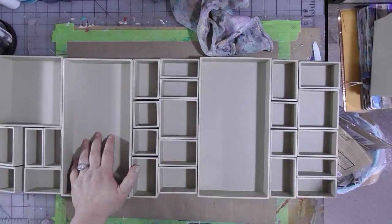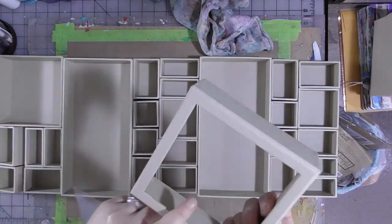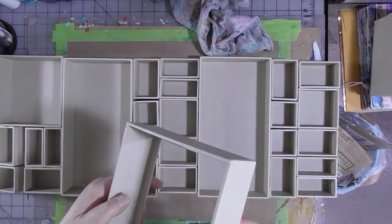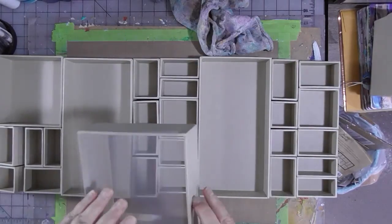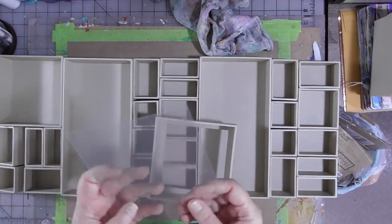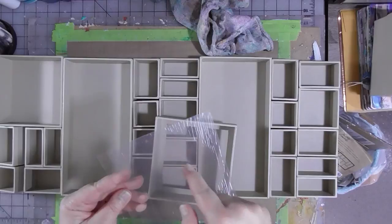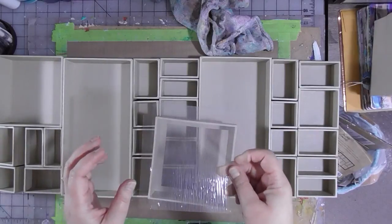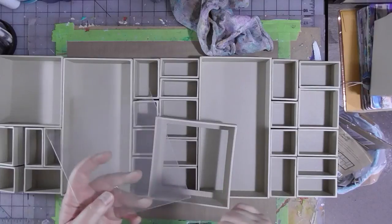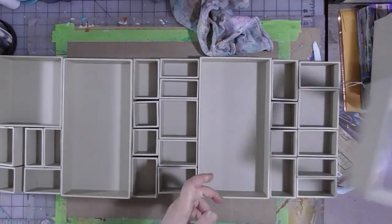I debated using the lids also, but they do not have a bottom, and I could use some chipboard and make a bottom, but I'm kind of lazy and I don't know that I want to do that. At the same time, these pieces of acetate are great, and they could either be used to write on with fabric paint or something and then make prints onto paper, or I could cut stencils out of them. It's nice acetate, so I'll be saving that.